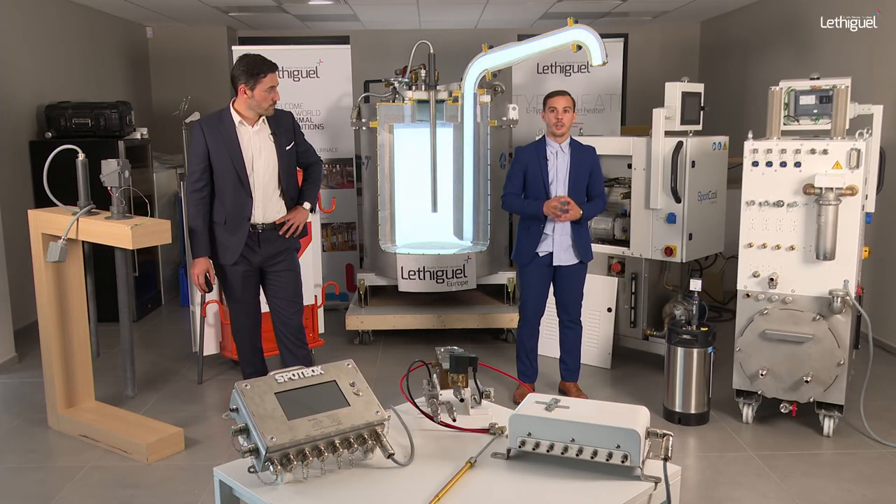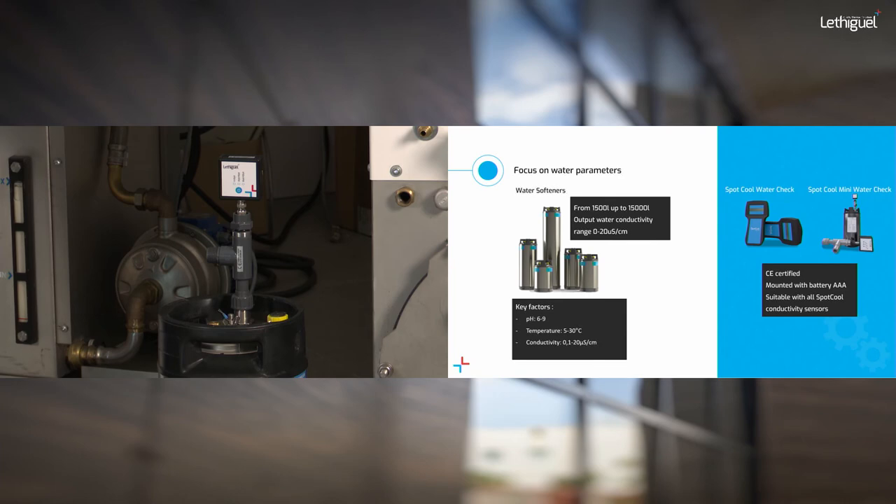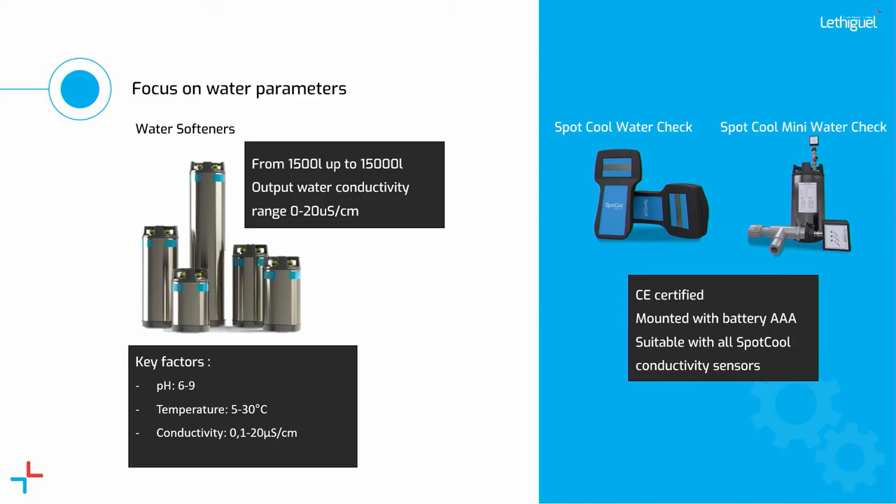To finish the cooling side: the water quality is very important for the jet cooling cycle. From a technical standpoint, you must work between 0 and 20 microsiemens conductivity to ensure great jet cooling performance. Since water quality varies around the world, using this filter cartridge upstream of your devices ensures you work in a good conductivity range wherever you are.